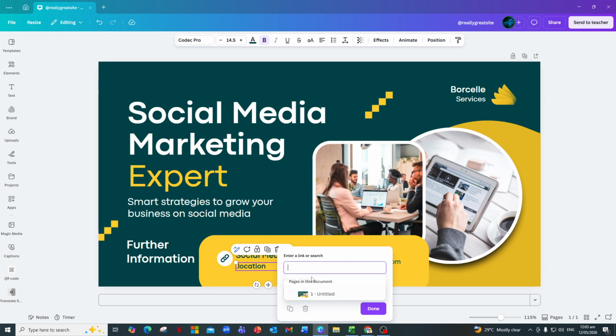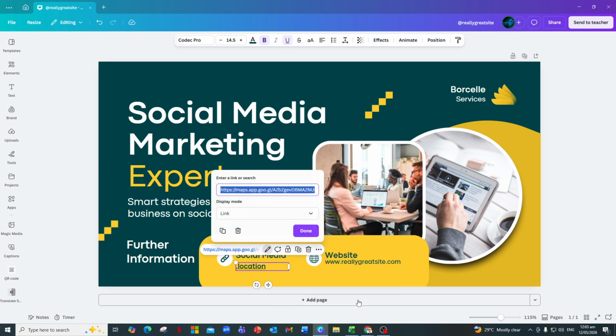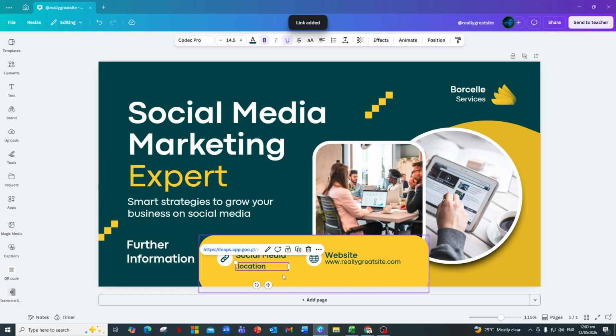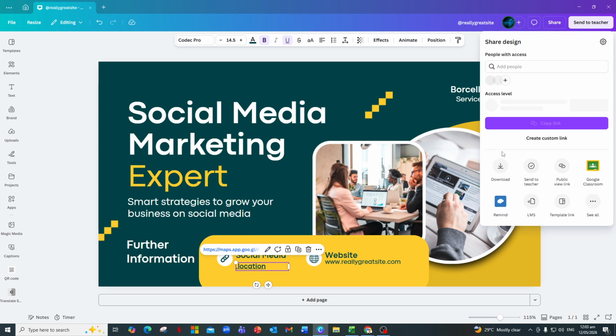The text won't look dramatically different, but it will now function as a hyperlink in the digital version of your invitation. It's a good idea to test this before you share it with anyone. Use Canva's preview option to see how the invitation will look, and if possible, download it as a PDF or view it in presentation or website mode. Click on the location text to confirm that it opens your Maps link in a new tab or app.